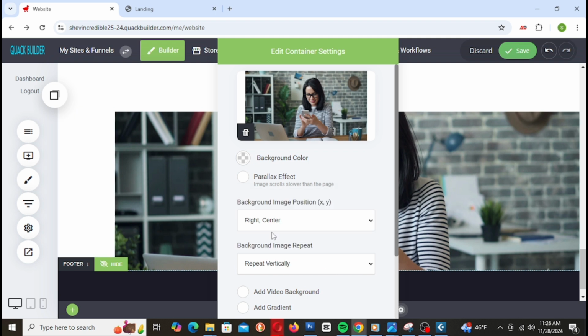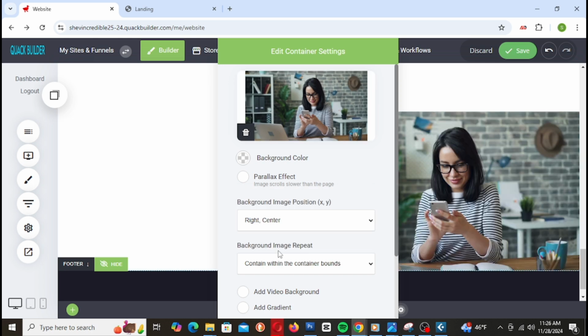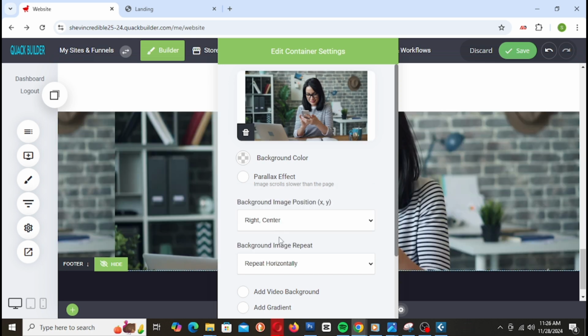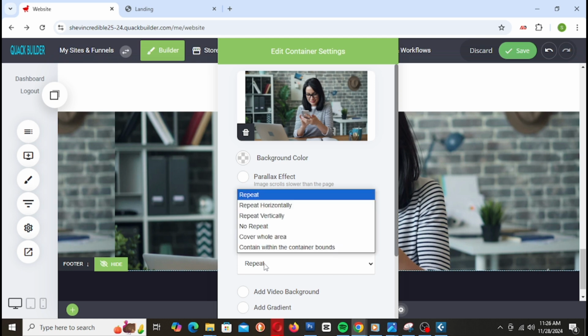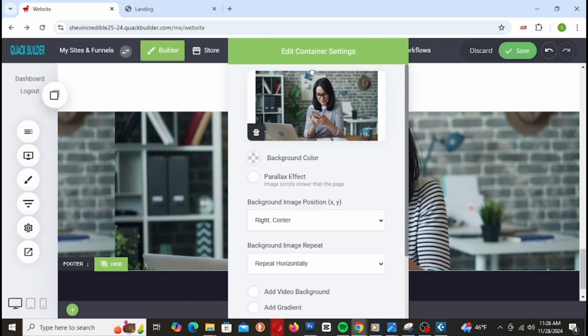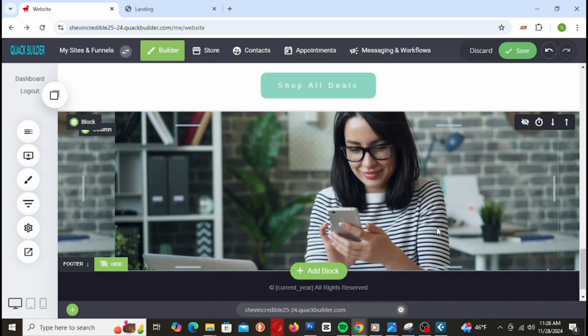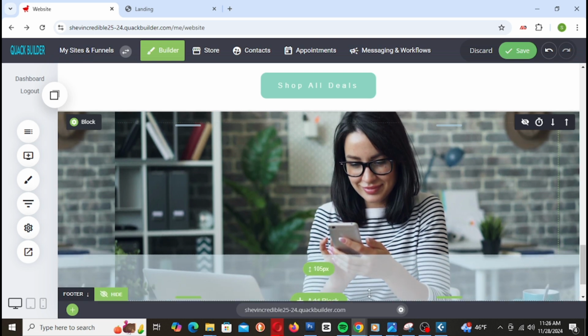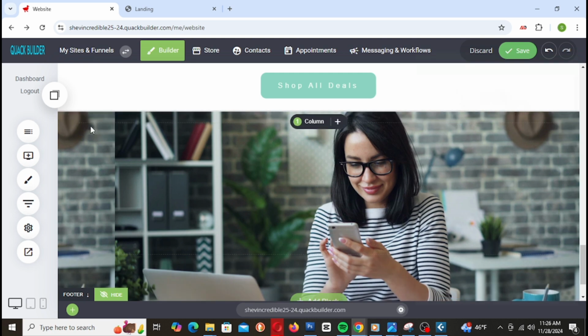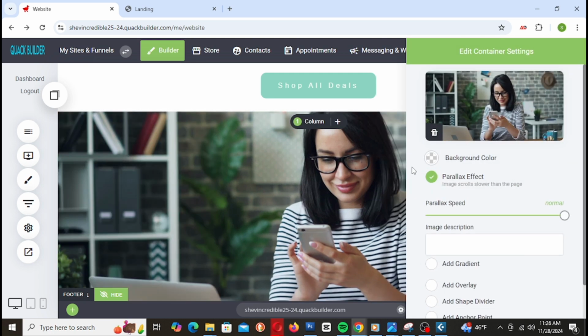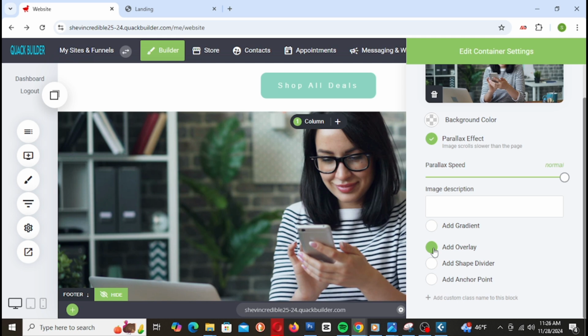It's on repeat right now. Alright, so looks like this is the best it would be for that. So let me pull this down some. Alright, I'm gonna see if I can add parallax on there. Normal. So let me leave it at normal for right now.